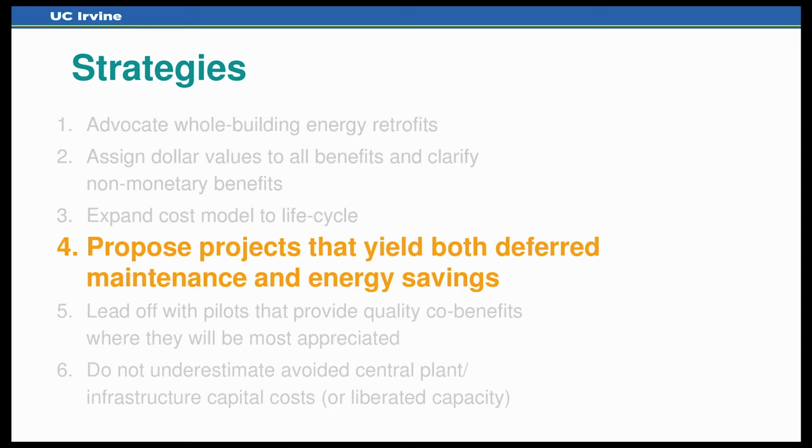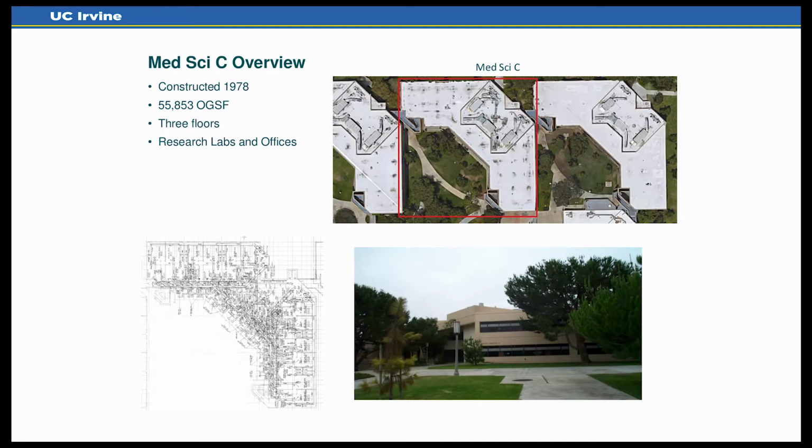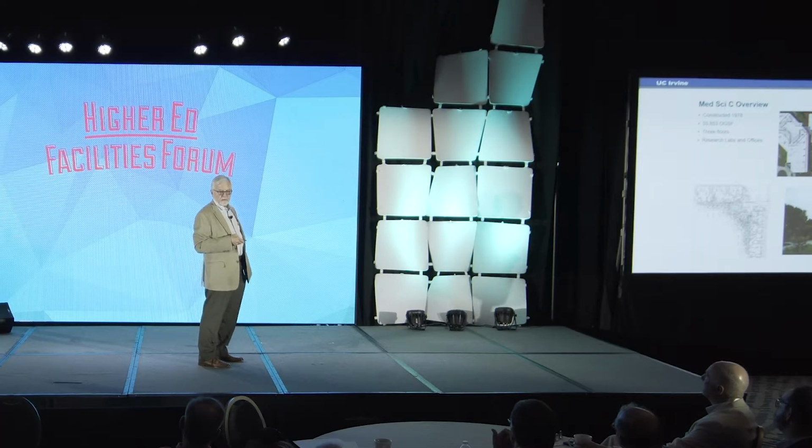Another strategy. This is kind of obvious, but let me just show you an example. This is a health sciences research building. This is one module of a building that goes this way and this way. This is module C in a building that goes A through F, I think. We thought of tearing this down. It's kind of an old dog, but it had pretty good bones. Facilities people know what I mean by that. The structure was good. Seismically, it's good, which is important in California.